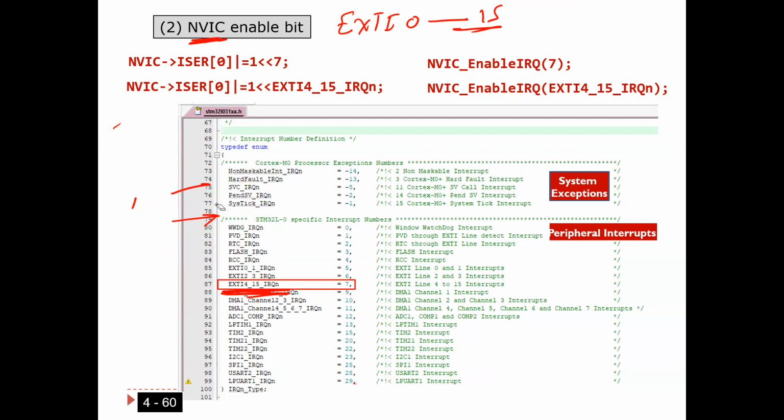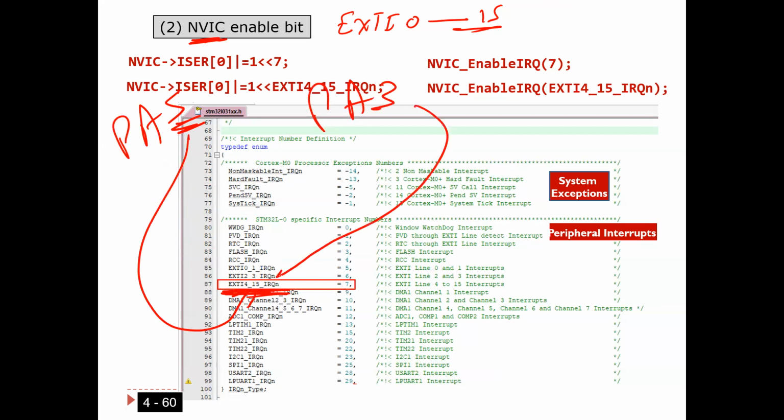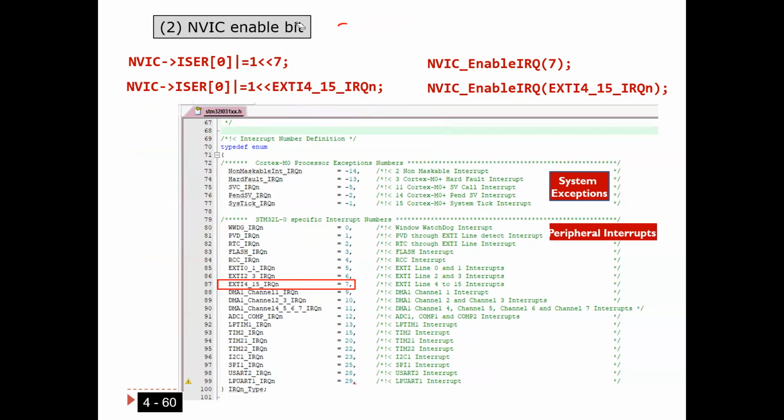Because I want to program BA5, 5 is here. If I ask you in the quiz to program BA3, you have to use this one. If I ask you to program BA1, or BB1, it also has to be this. It doesn't matter if it's A or B, because this is for the line, not the port. Any questions? So this is the name I have to use. And you have to understand this subroutine is going to be called if you have an interrupt from 4 to 15, and inside it you can check. I'm going to tell you how you can check.